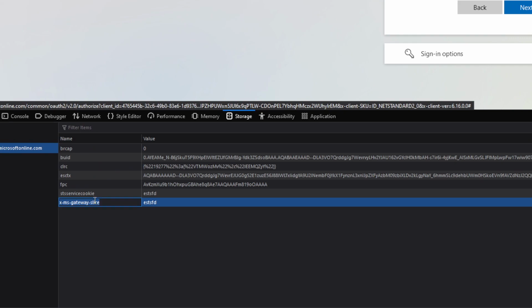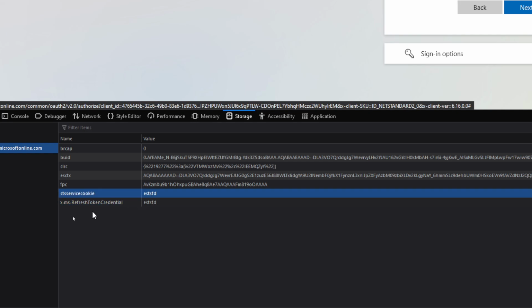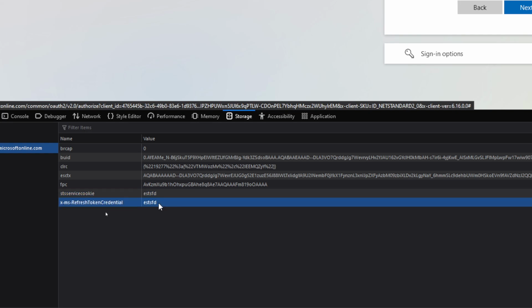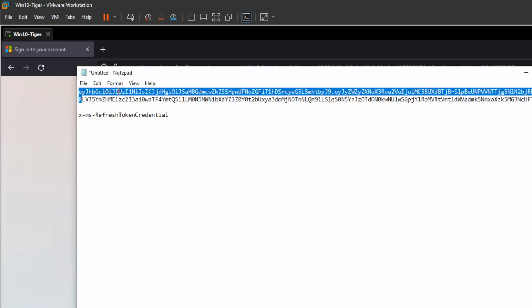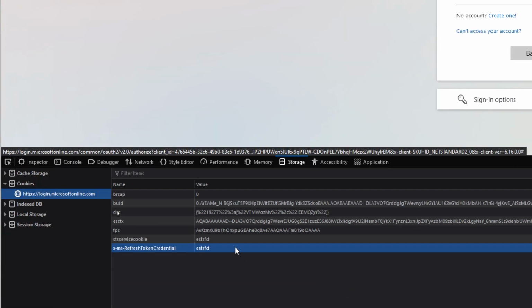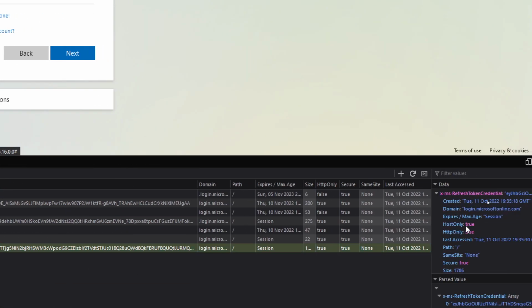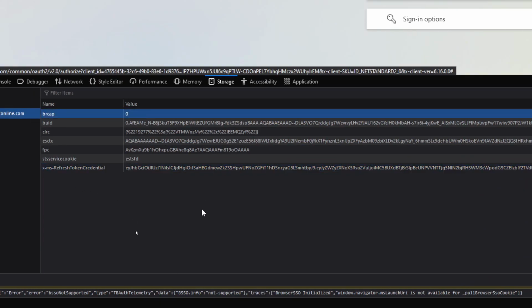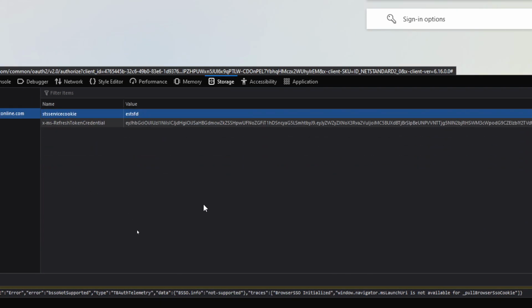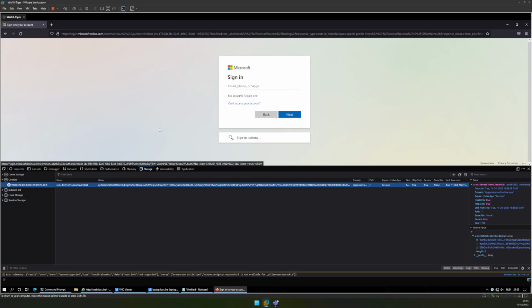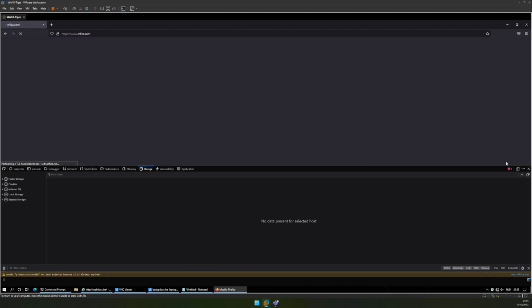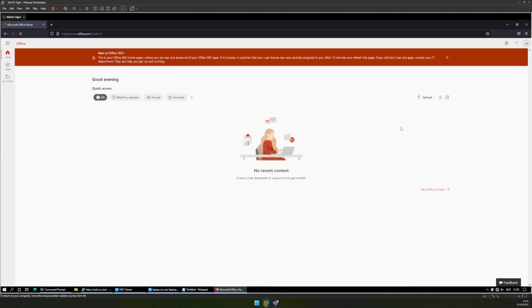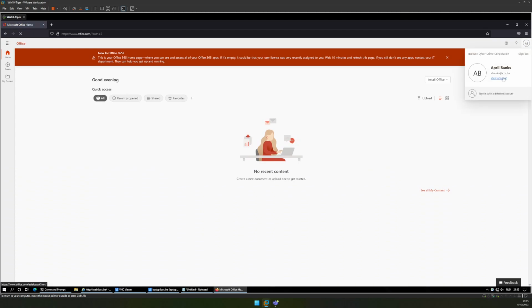The name would be, if I copy paste, I can reaffirm that or replace that with this one. And then the value would of course be the one that we put right here. Right, this should be the value, like this. So now it's correct. And just to be sure, we delete all the other cookies, so it's only this one. Let's zoom out a little bit. If I now press F5 to refresh this page, it should automatically log me in and send me to the logged in page of the user that was logged into Windows.